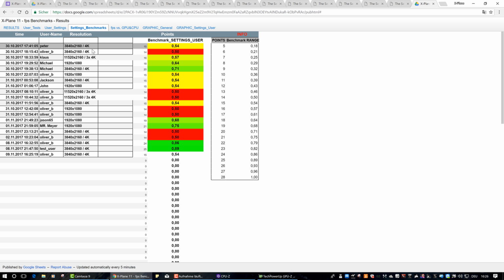with all the lines in the rendering options, you have minimum 5 points when you have all in minimum, or maximum 28. And with your result, in our example now, I had here this time my username, my resolution.